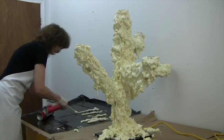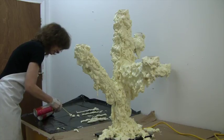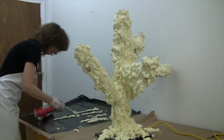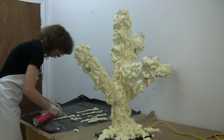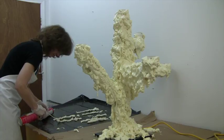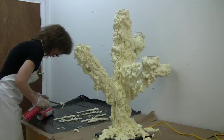Finally, on a plastic bag that I sprayed with Pam so it would be easier to get off, I am making little tentacles so I can put them onto the wooden base of the platforms of the buildings so that it would look much spookier.